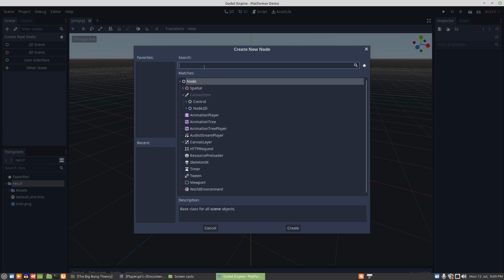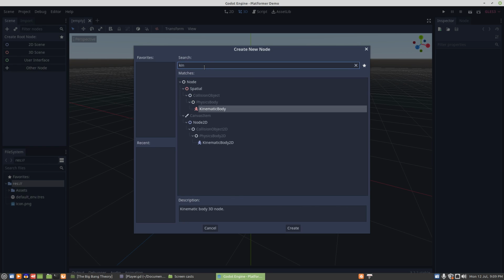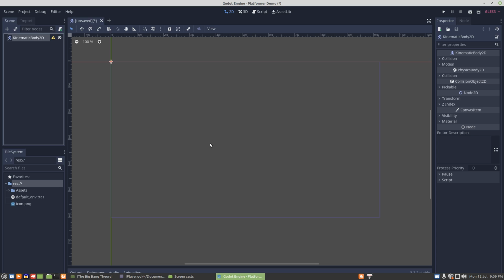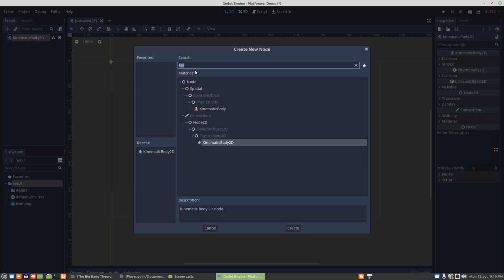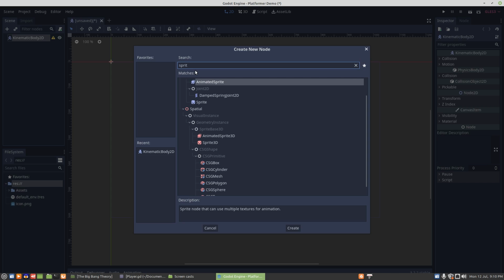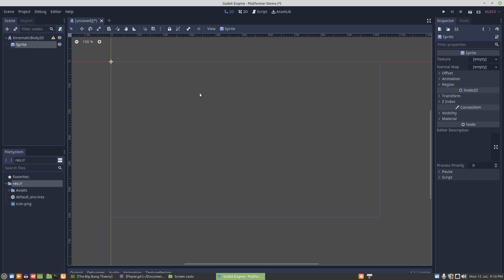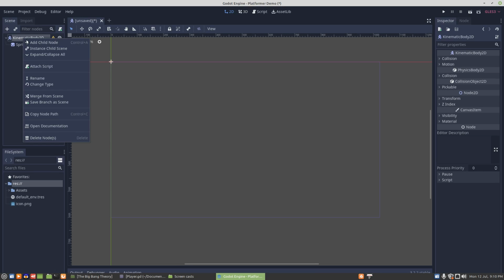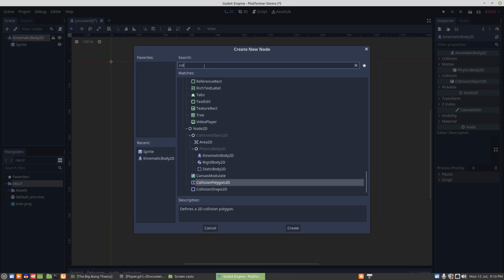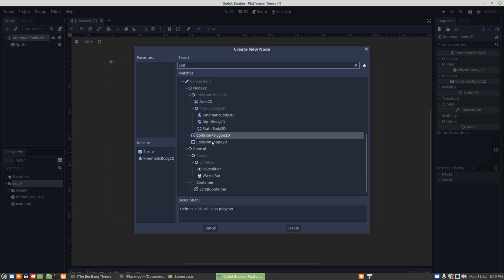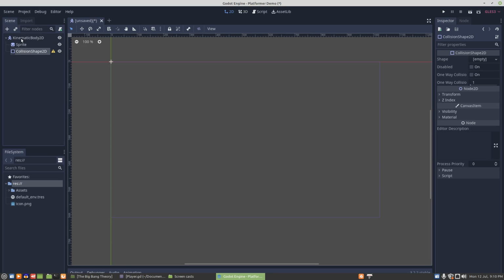We'll start with making our character. We're going to want a kinematic body 2D. He'll need a sprite. And he'll need a collision shape, collision shape 2D.